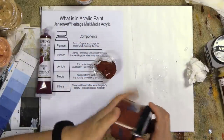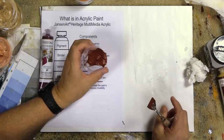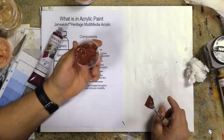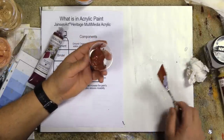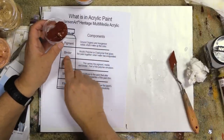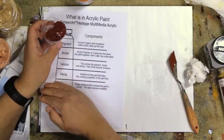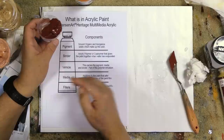Now what's important when you're doing this is to look at the thickness of the paint, okay? Look at the thickness of the paint. It's pretty thick. It's not real runny, okay? What is inside this paint right here? So I'm going to put it in here. What is inside this paint? We have basically pigment, binder, vehicle, and media. We don't have any filler, okay?